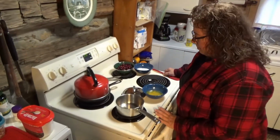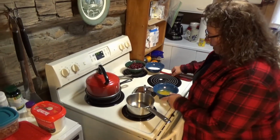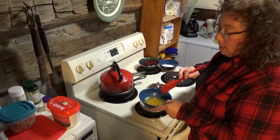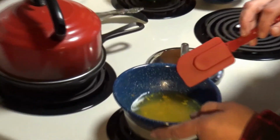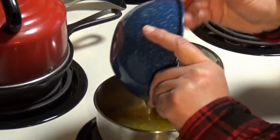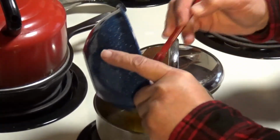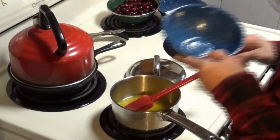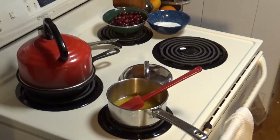Okay, we're going to make some cranberry sauce. And I have in this bowl 1/4 cup of water, 1/4 cup of fresh squeezed orange juice, and the zest of 1 orange. I'm going to dump this in here. And yes, I did turn my burner on, but it's going to take a while. You know why? Because it's electric.